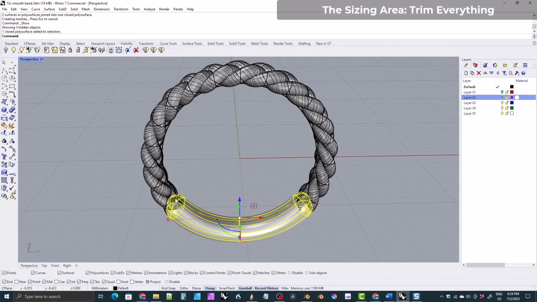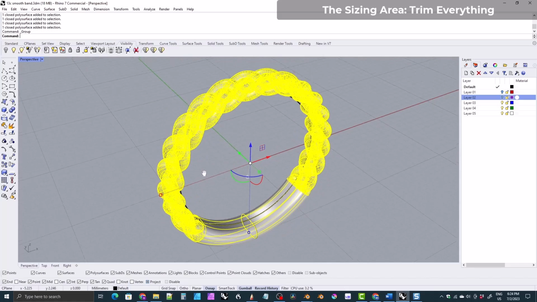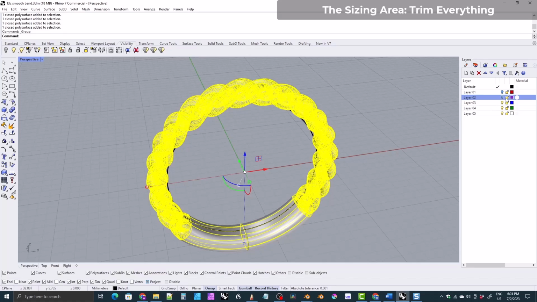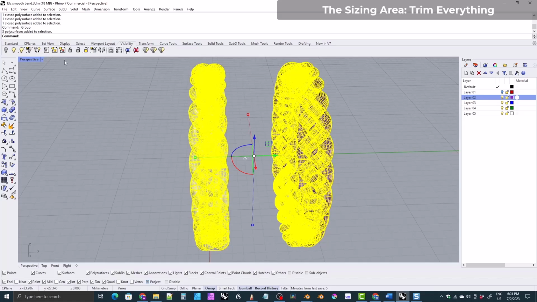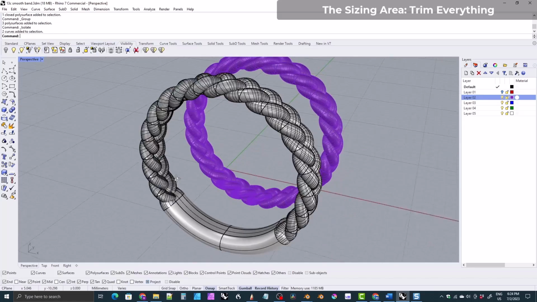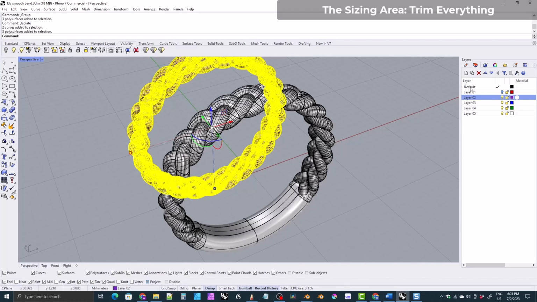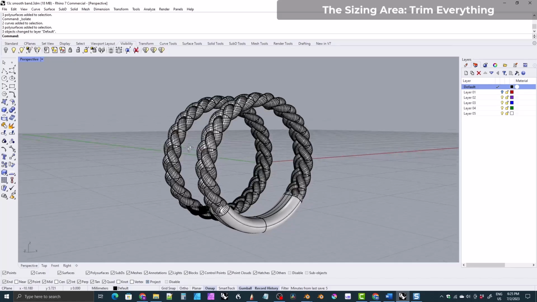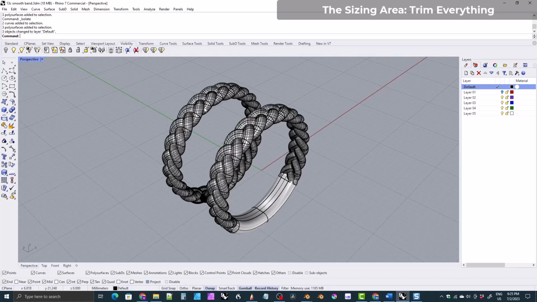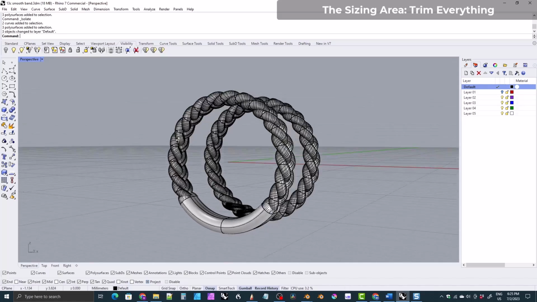So I'm going to select the smooth part and then all three braid strands. Press Ctrl G to group that all together. I'm going to turn on the purple layer here and click on that, and then click on isolate. So basically that got rid of the sizing circle. This purple one, I'm going to select it and right click on default and change it back to the default layer. Okay, so these are our two braided rings, one where the braided pattern goes all the way around, and one where it has a smooth sizing area at the bottom quarter.